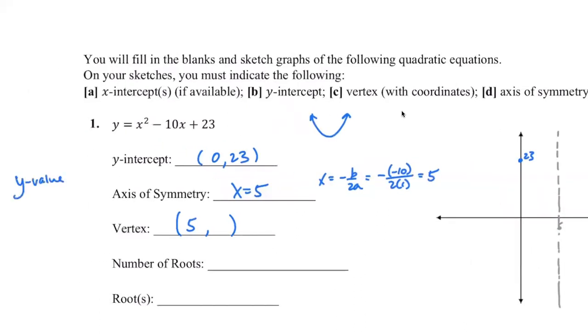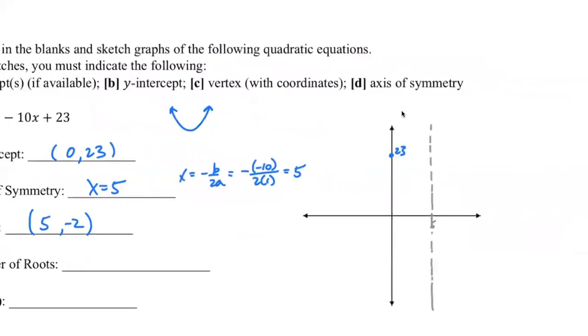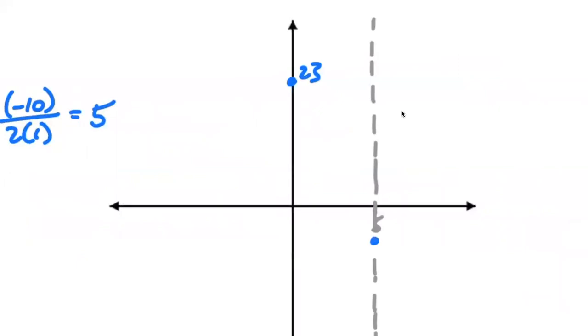So what's the y value of the vertex? Let's see, right? Again, you have the equation. That means you have the x value. You can find out the y value. So y is equal to (5) squared. Again, make good use of parentheses. All right. Do not be lazy at this part. Use parentheses for positive or for negative numbers. Always, always, always. Okay. So you have negative 25 plus 23, which is going to be negative 2. So that means we have a vertex at (5, -2). So let's just say negative 2 is right here.